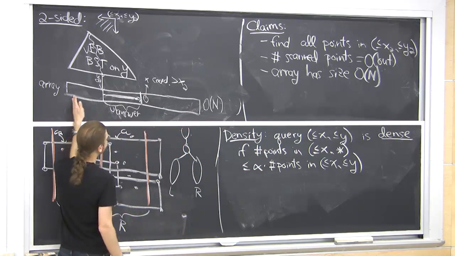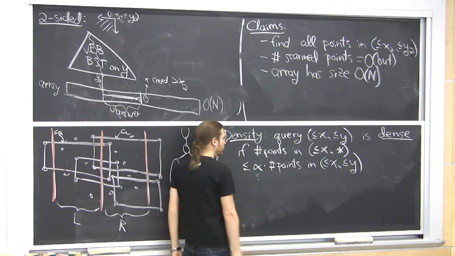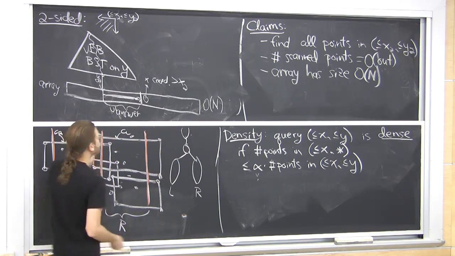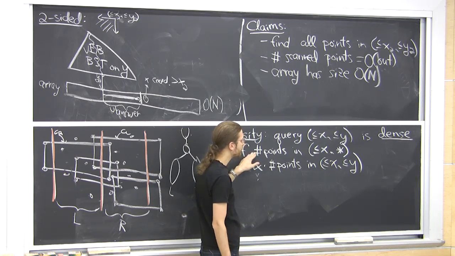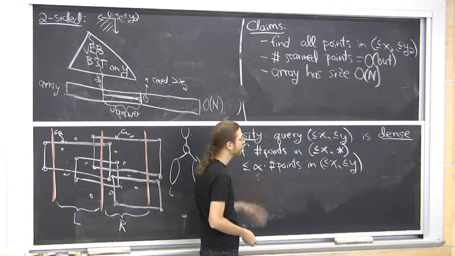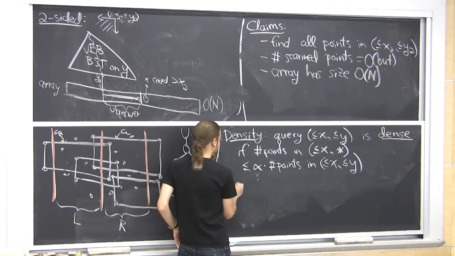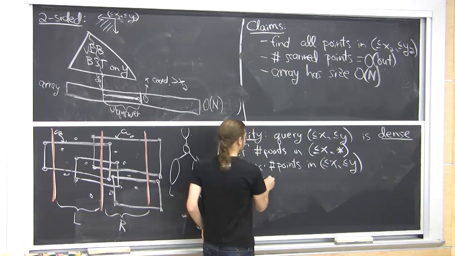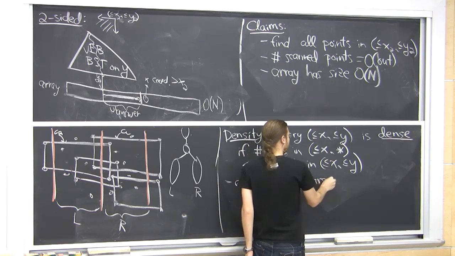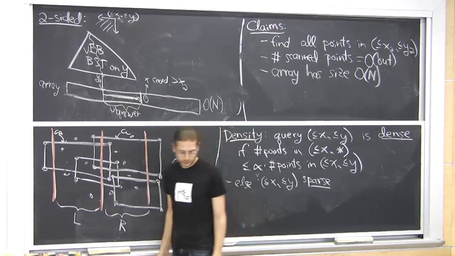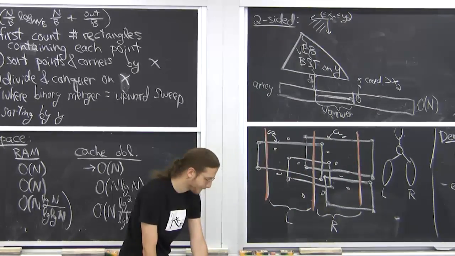Just start at the beginning, scan, and as long as this alpha is some constant bigger than 1, then the number of points we had to scan through is proportional to the number of points in the answer, and so we're done. Okay, so this is the easy case. We need to distinguish it. Otherwise, we call this range query sparse. And those are the interesting cases. So nothing deep here, but we're going to use this concept a lot.